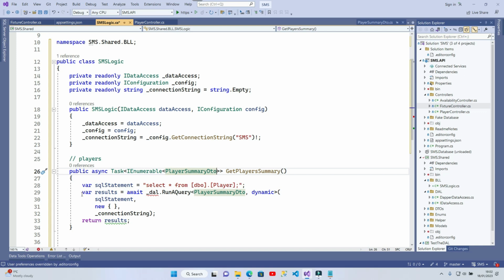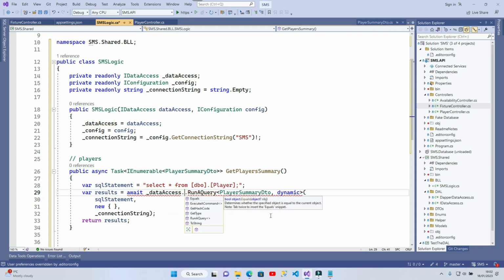And then we make a call to our data access layer, which I've mistyped there. It's not called DAL, it's called this. So we say dataAccess, and as soon as we hit dot, we get the options that are available. We can execute a command, or we can run a query, and run a query is the one we need whenever we're using a select statement.